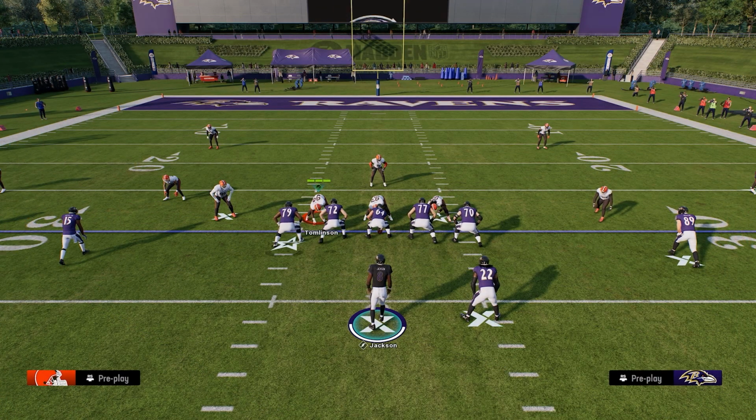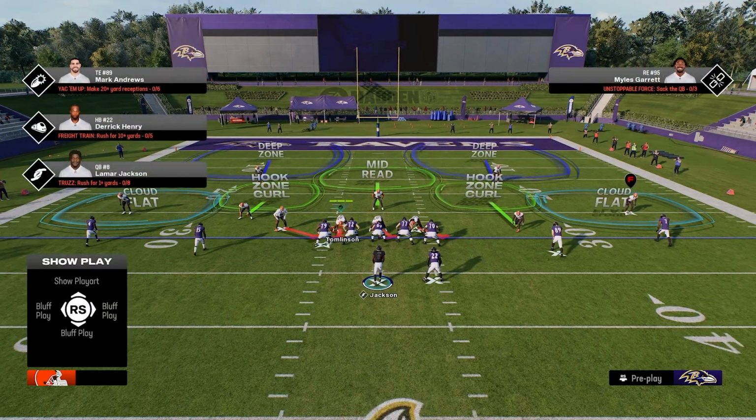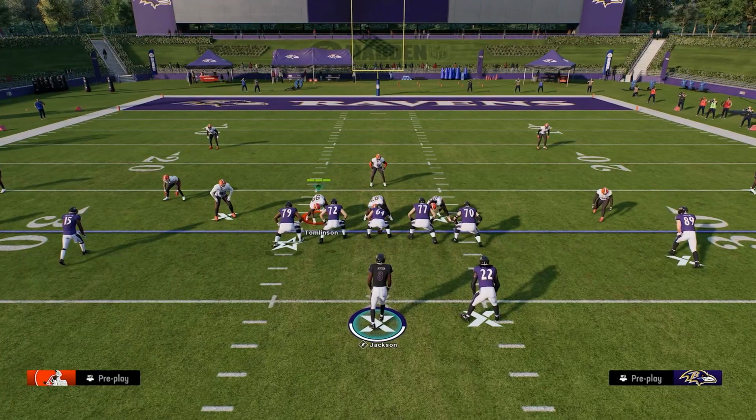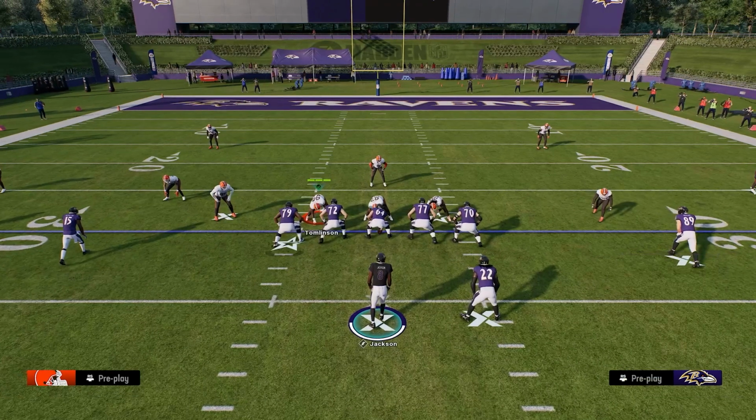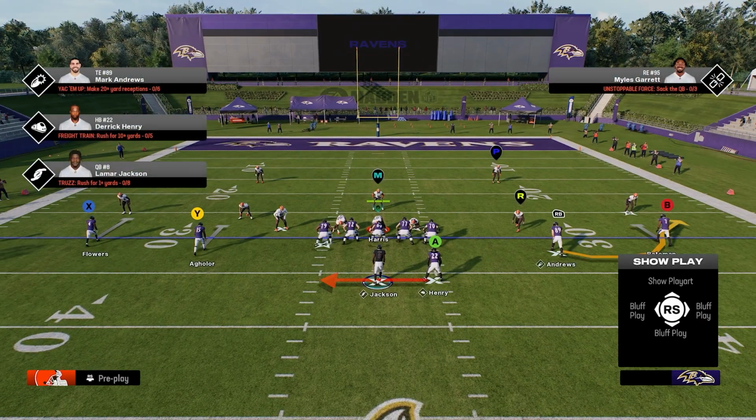Anytime we're running against a nickel defense, there's going to be one slot cornerback, right? So on this formation, it's going to be the left side of the field because that's where our slot receiver is. The slot receiver to the right is actually our tight end. So they're never going to align that way unless they have auto flip off and do it manually, but then we could just flip our play as well. But what you're going to see here is we're going to have this edge defender. It's an outside linebacker in nickel 3-3 cub here, but he's going to be the read icon on this play.